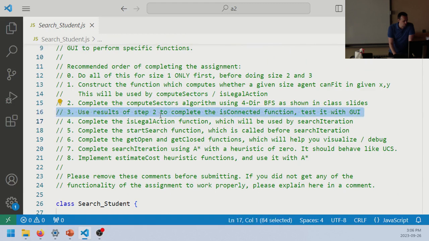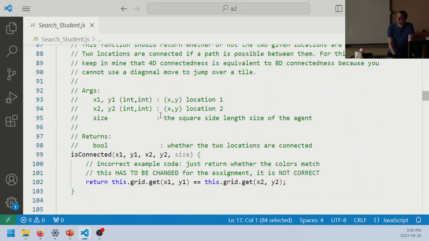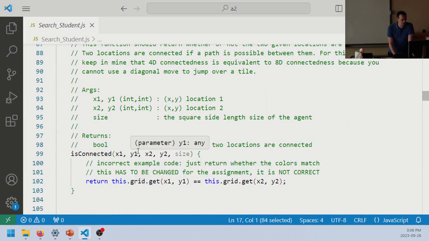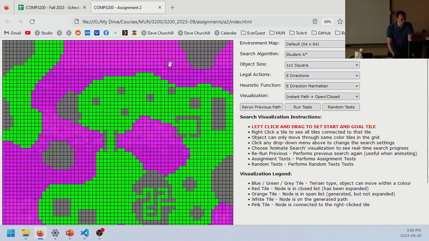Use the results of step 2 to complete the isConnected function and then test it with the UI. So once you know that you can test if an object can fit somewhere and you have computed the sectors, then you do the next function, which is isConnected. And so isConnected, right now, by default, the student code, if I come back here and reset this, the student code will just highlight everything that has the same color.